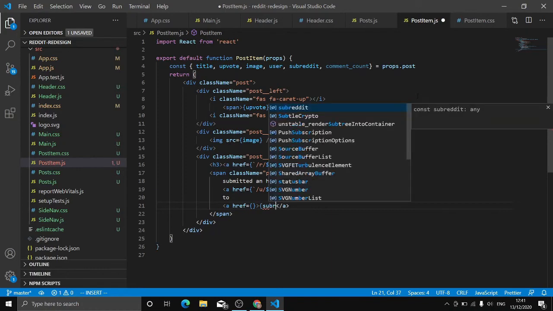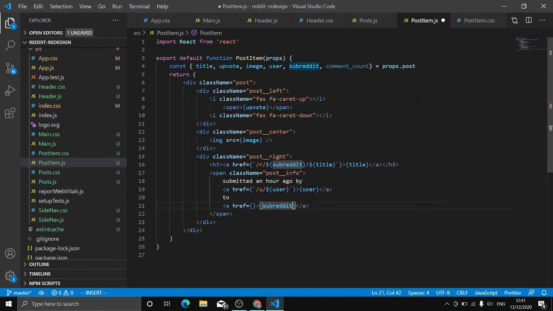The text is the subreddit, and the link, I believe, has this format again: subreddit.